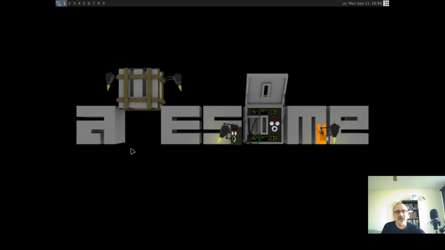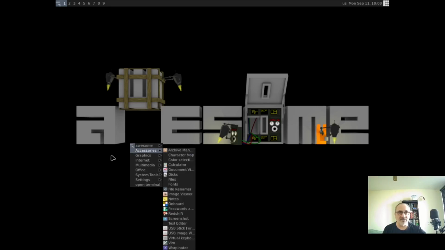And this menu is interactive in the sense that if you install a new program, if you download a new app, it's going to add it to the menu. Now, the default menu in the Arch Linux Awesome Window Manager only has about 4 or 5 things in there, and it's not interactive.